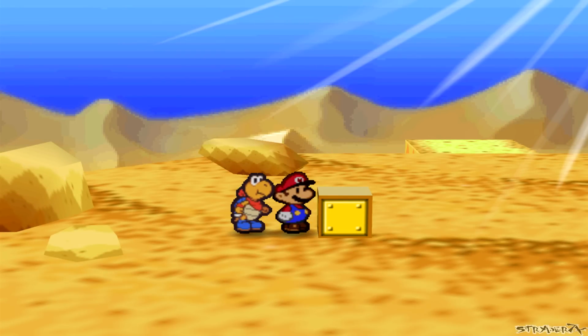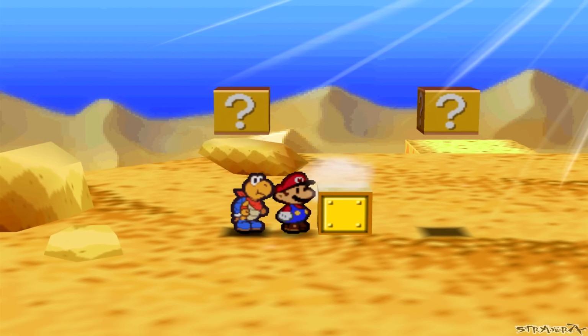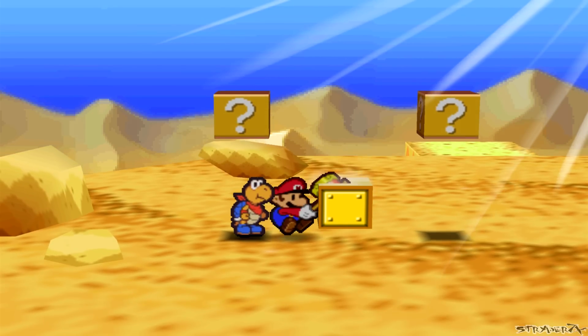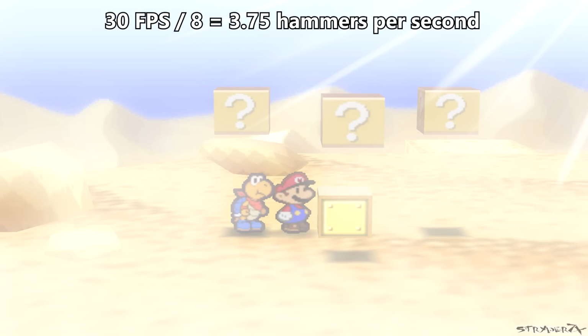So that's pretty cool, but you might be wondering how long it would take to do this. Well, we can hammer this block once every 8 frames if we time our B inputs perfectly, and Paper Mario runs at 30 frames per second. Doing some simple math tells us we can hammer 3.75 times per second.